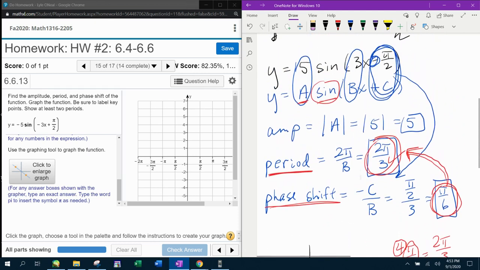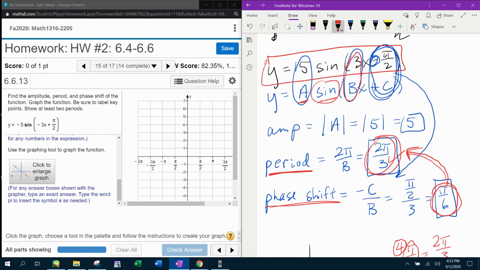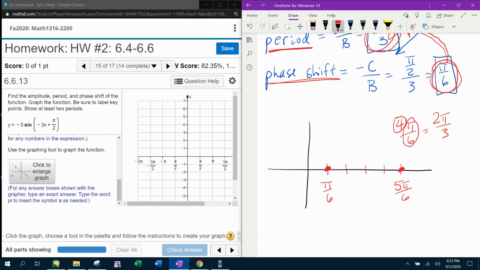So if I go back up to this equation here where I took care of the b being positive, we're going to notice that the original coefficient here is positive. And so at this first hash mark, I'm going to need to be up at 5. And then at the next hash mark, we're going to have to return to the x-axis. At the next hash mark, we're going to be down at -5, and then we will return to the x-axis, okay? So that's step number 5, lay out your points.